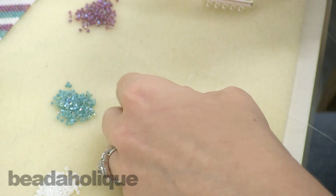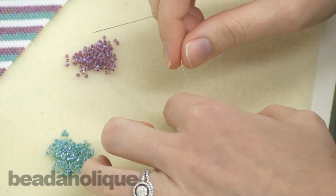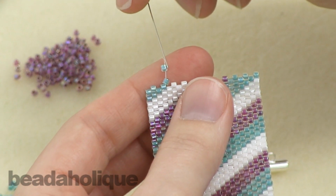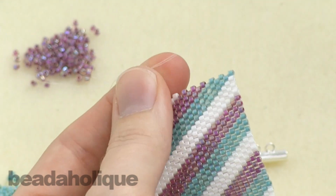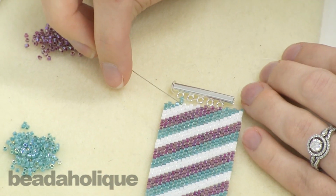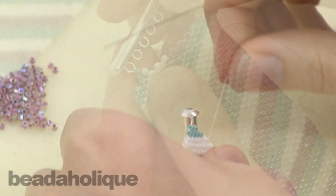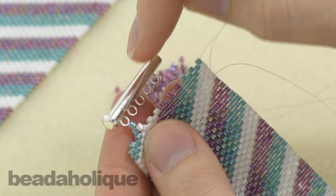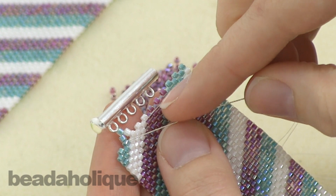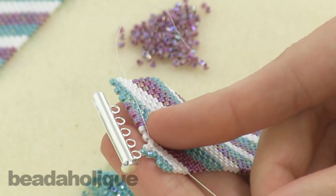So what you'll do is pick up 2 beads. Grab your clasp, take it apart, and we're going to go through the first loop. Then you're going to go back down through the last bead that you strung. Then you're going to add 1 more bead and go through the next up bead. I'll hold that out when it's all done so you can see what that looks like. So you've got a little thread bridge right here through the loop, holding that down, and we will reinforce that at the end also. And you're coming back out of the next up bead. So the second up bead and the third up bead are the 2 that you're using here. Now you're going to take your needle and go through the next down bead and the next up bead.